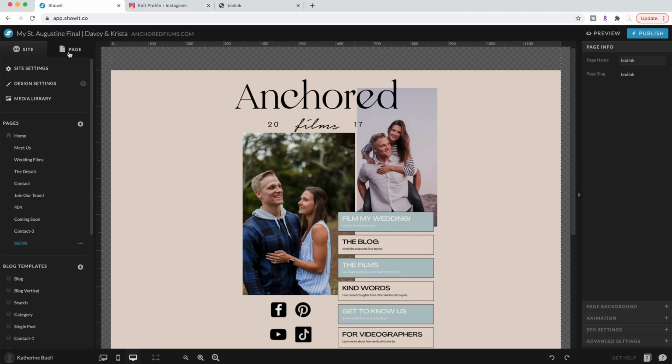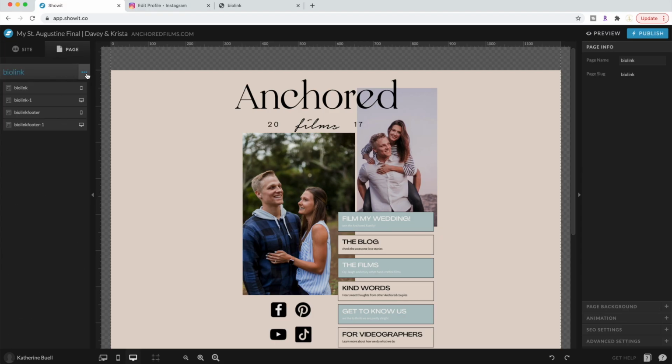So one thing to keep in mind is that you have just created a page that is mobile friendly, meaning people who are scrolling on their phones, this will look great for them. We've kind of left out the people who might be on their laptops or computers or anything that's a desktop version. So one thing that I would suggest is to go back to your page, make sure that it's mobile friendly only. So if you're using Showit, on my biolink, you see this little icon up top. It's for a phone. It's only for a phone.